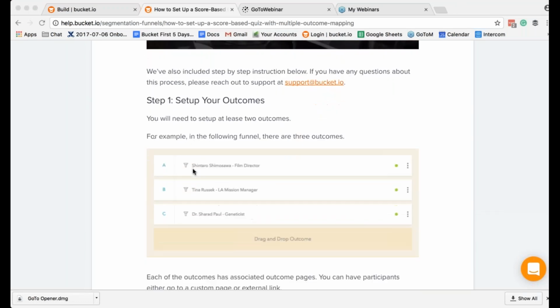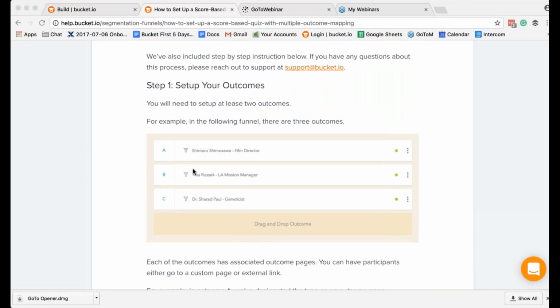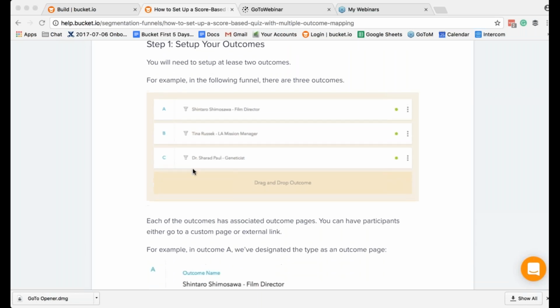So the first step might seem a little nonsensical, but you want to start from the end in this case. Whenever you're setting up multiple outcome mapping with scoring, you want to set up your outcomes first. You will need to set up at least 2 outcomes for obvious reasons, because if you're just going to have one outcome, there's really no need to set this up.